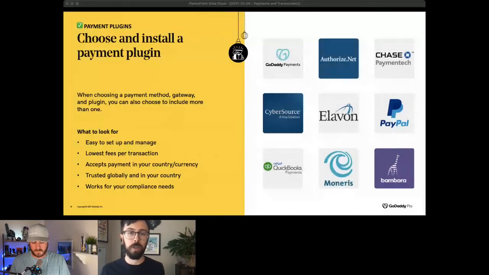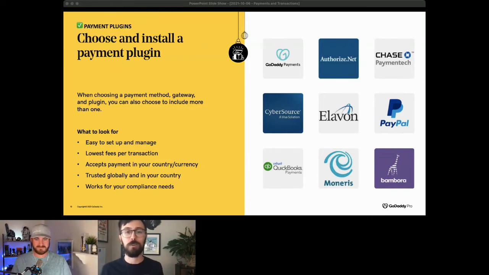Kind of a make or break that a lot of folks maybe aren't looking for up front, or don't know to look for, is just making sure that the gateway accepts payment in your country and your currency. That's both for where your store is located, but also thinking about where your customers are located. With WooCommerce, of course, there are always other ways to do things.